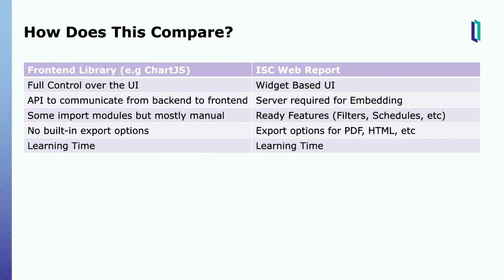So we sat down and discussed what the real options are in comparing these two. Well, the first big difference would be with a front-end library, of course you have control over the UI entirely because you're making it from scratch. However, for our goal, our main objective here was how much can we provide. Our goal was quantity and quality, and so we wanted a tool that would make it easy and fast to develop quickly.